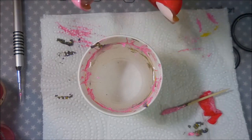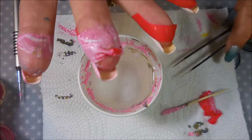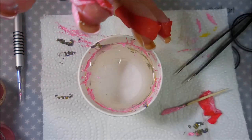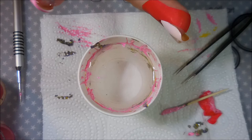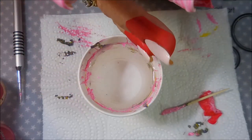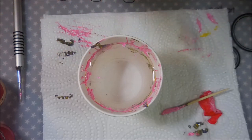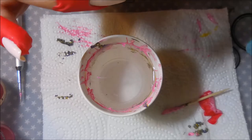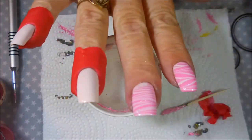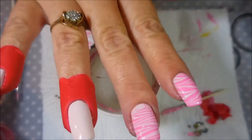I guess it would have helped if I would have remembered which end I ended up on this. There we go. Trim it with my little scissors. But if I'd remembered which end I had laid on top of the other one to secure that, I would have just grabbed the end instead of having to worry about cutting it. So there we go. I'm going to go ahead and finish the rest off camera.